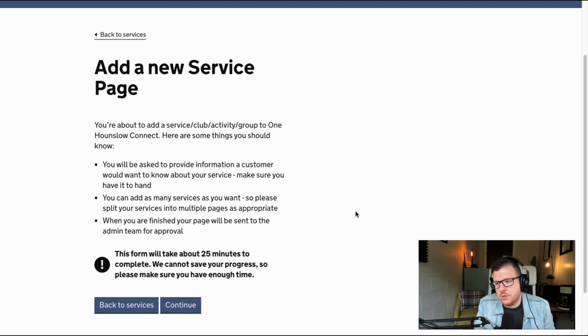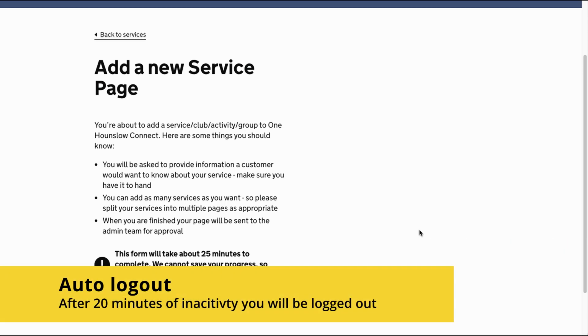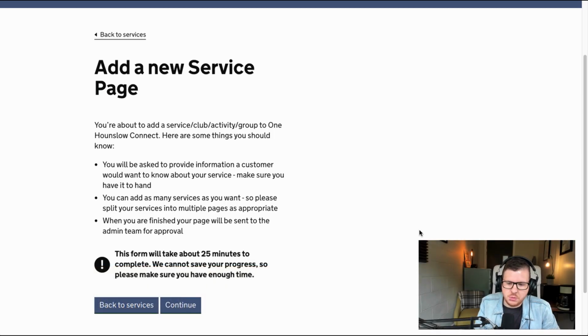It's also worth noting, as we mentioned in the last videos, the auto timeout. If you are inactive for 20 minutes or more, then you will get logged out automatically. So it's really important that we've got the information to hand that we need to put into the platform, and we do this in one sitting.